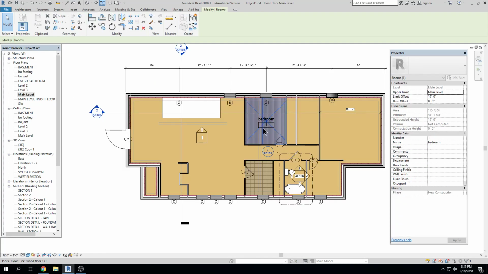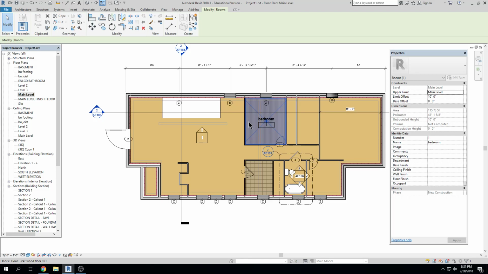Hold on. When I create a room in Revit, it creates a volumetric space, like an invisible space. So that X that I have chosen is the actual room in Revit. What's nice about rooms in Revit is that they have a volume, a height, a width, and a boundary. They have properties you can assign to them.